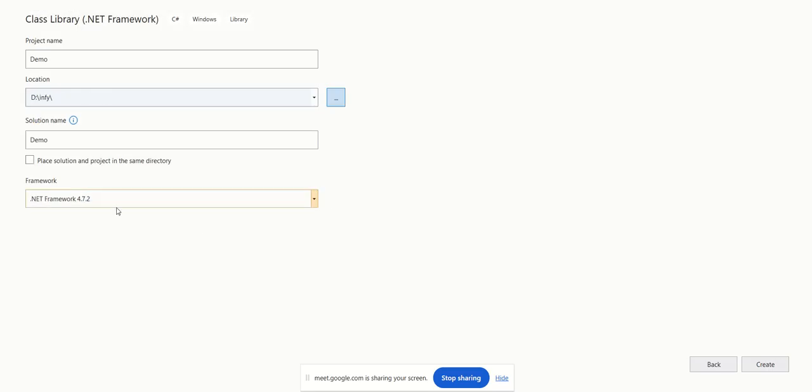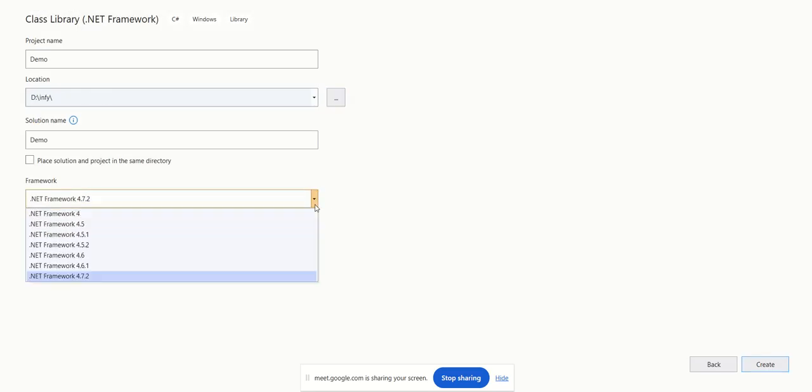And here we can select the framework, for example for developing plugins we need the 4.6.2 version. Here I'm just giving a demo, so I'm keeping this as it is and creating a project.